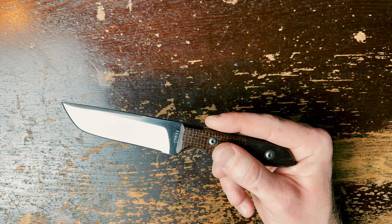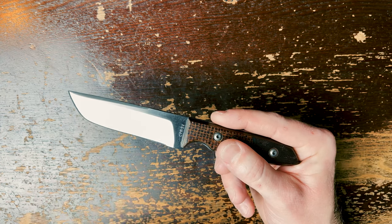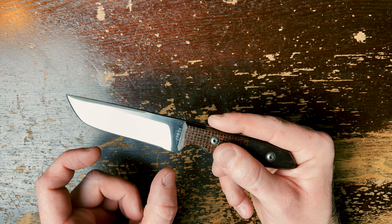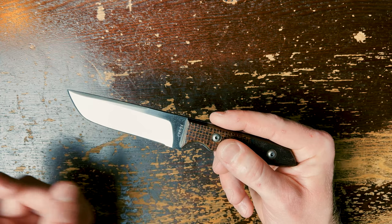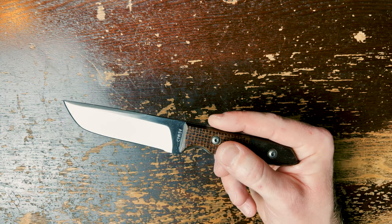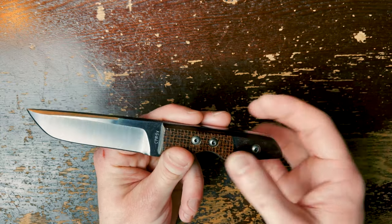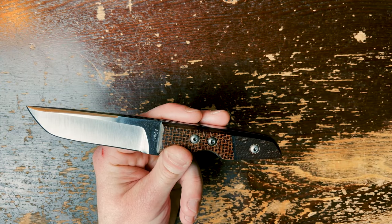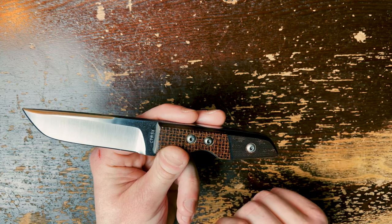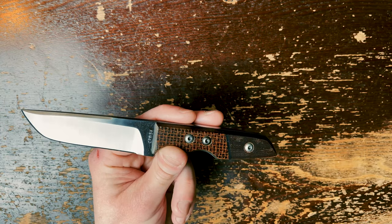That's a good thing. It's steeper from here to here, and then a bit shallower up towards the front. And having that steeper angle here is going to give you better slicing performance where it counts, and this angle is shallower for chopping. Doug eyeballs it when he's sharpening, doing it totally by feel, so he doesn't say, oh, I perfectly sharpen every knife to 17 degrees. That's just not his style. So I suspect this is really a byproduct of that, but it just sort of naturally happens the way Doug sharpens, and it makes the knife all the more useful.